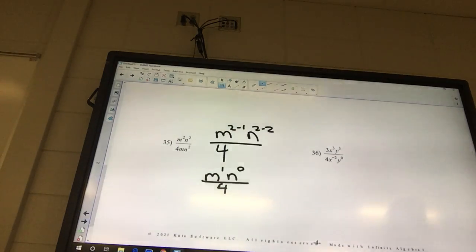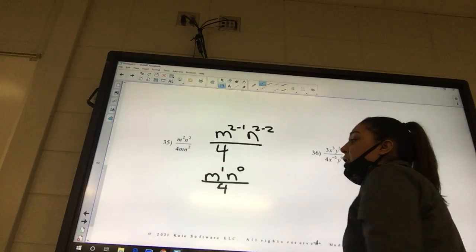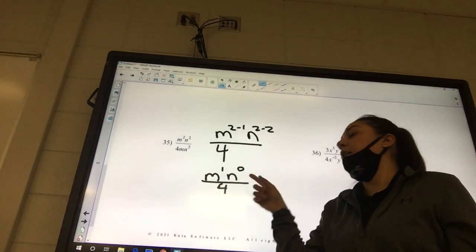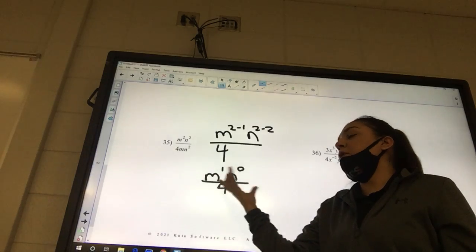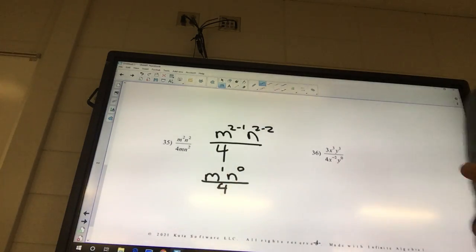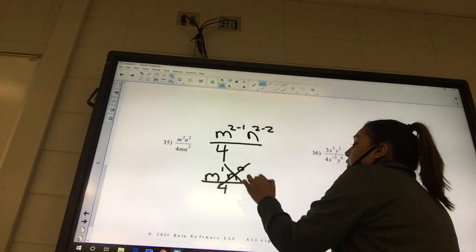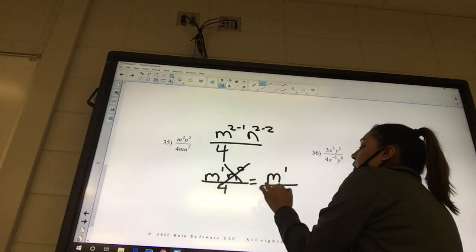Okay, are we finished? Why not? We got that 0 power. What happens to a 0 power? It turns into a 1. Or you can cross it out, because 1 is not going to change anything. What number is really in front of this m? It's really a 1. There's already a 1 there, and so when you have two big numbers on the top, you have to multiply them to simplify. And 1 times 1 is still 1. So you can just cross it out. You're just going to be left with m to the 1 over 4.